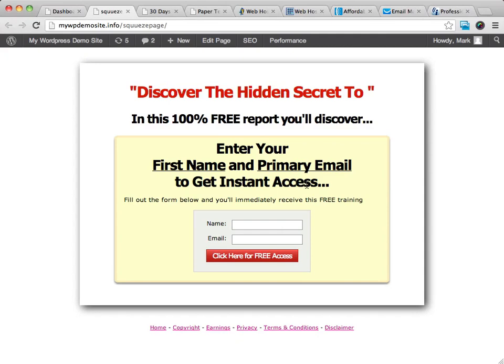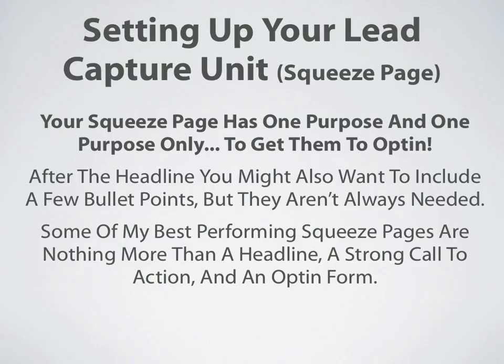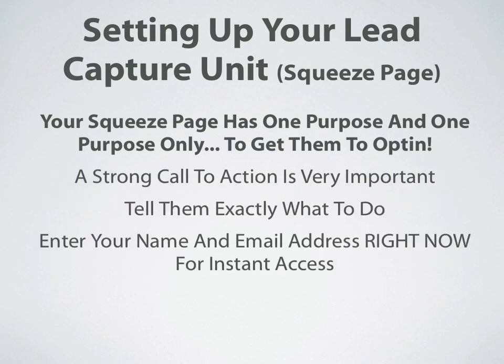A squeeze page like this just takes minutes to set up, especially when you're using something like the Paper Template that I was telling you about. All you really need is a headline, maybe a subhead, and a super strong call to action in an opt-in form. That strong call to action is extremely important. You need to tell them exactly what to do. Tell them to enter your name and email address right now for instant access.